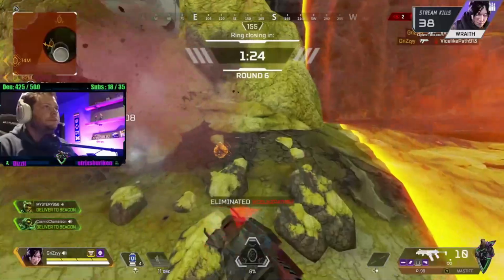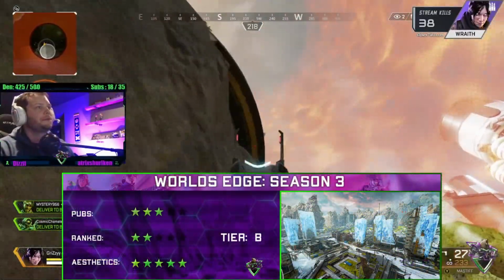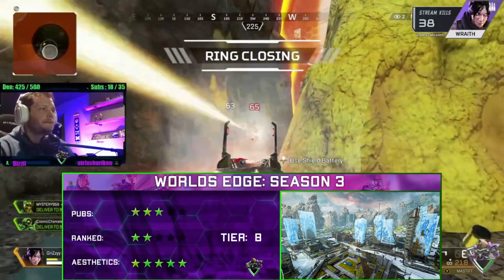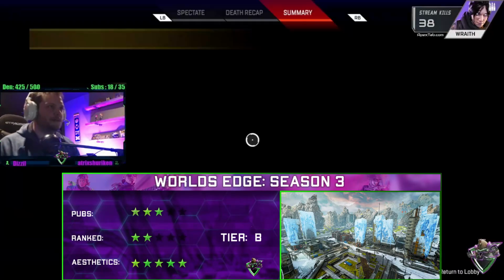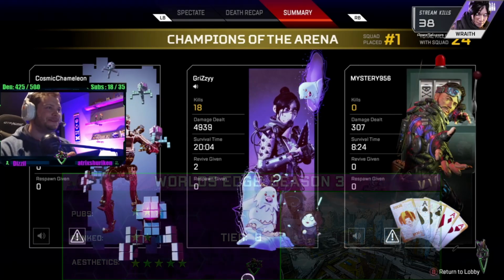Anyway, I give Season 3 World's Edge a 3 out of 5 stars for pubs, 2 out of 5 stars for ranked, and the aesthetics, man, this map is beautiful and it gets 5 out of 5 stars. I hope they bring this map back for an event or something. They've really never brought it back except for the Christmas event for the Holiday Bash, but overall, Season 3 World's Edge ends up as a B tier map for me.